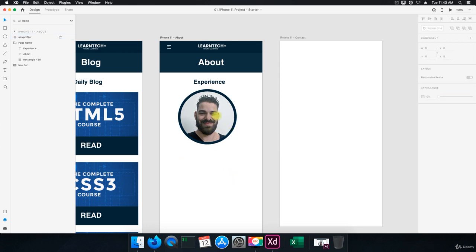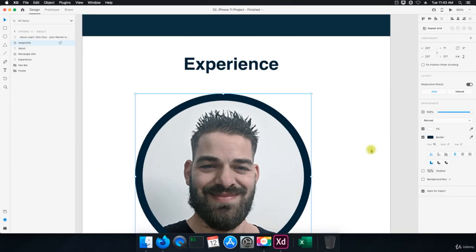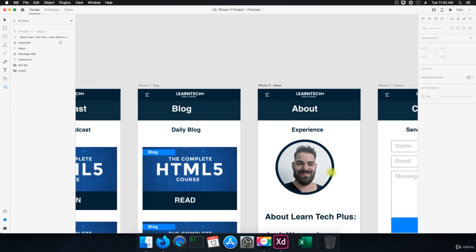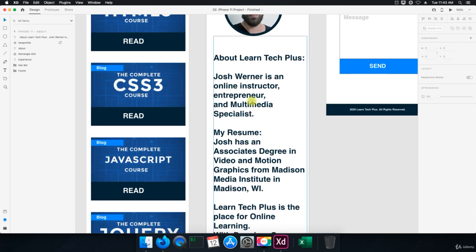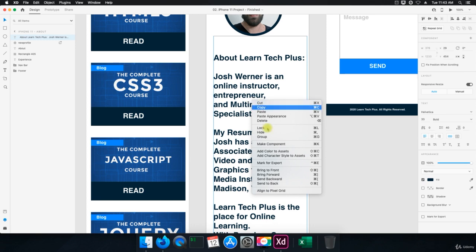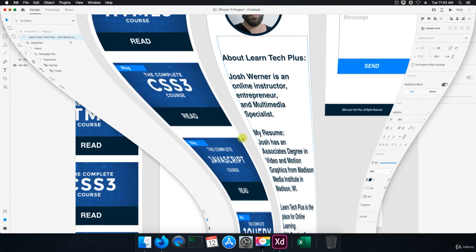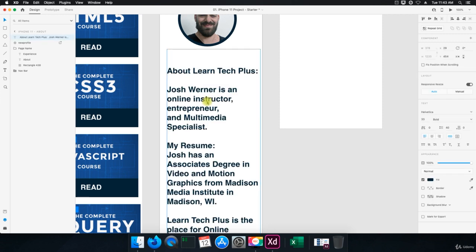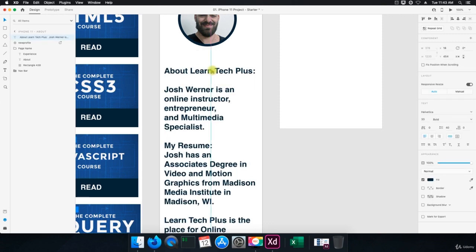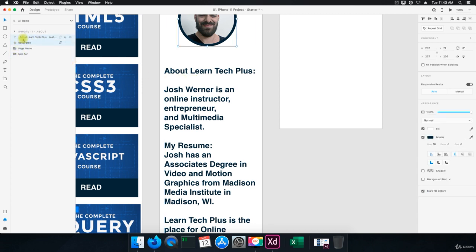Okay. So we'll save that. We'll leave this as is. And then what I'm going to do is copy the text the way that I formatted it. I'm going to right click on this and copy, and then we'll paste this in. Okay, we'll paste that. Beautiful. And then I'll move this over to line it up a little bit, give a little space, and let's fix our content here.